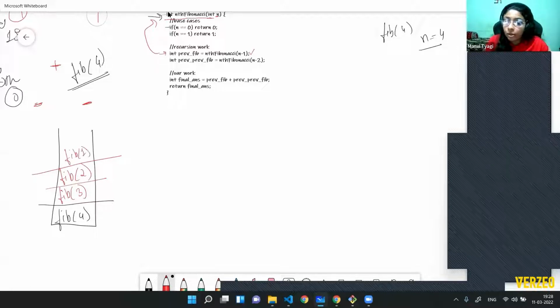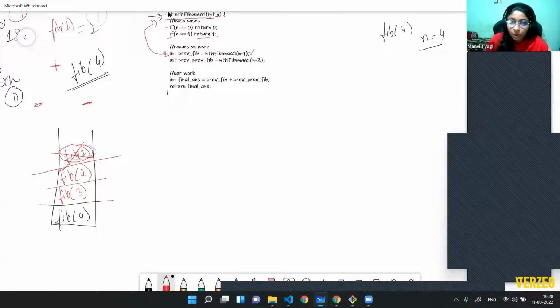Now when Fibonacci of 1 is called, is n 0? No, n is not 0. n is 1. Yes, n is 1. Now there is a return statement if the if condition satisfies. So Fibonacci of 1 will return. By returning, what it means? It means that it will give the control back to the previous call. It will return some value. Fibonacci 1 call has completed and it will return 1. So on this line, we will receive 1. So for Fibonacci of 1, we are receiving the answer as 1.